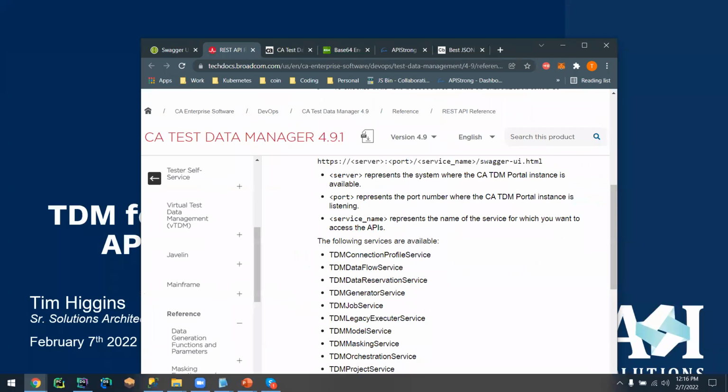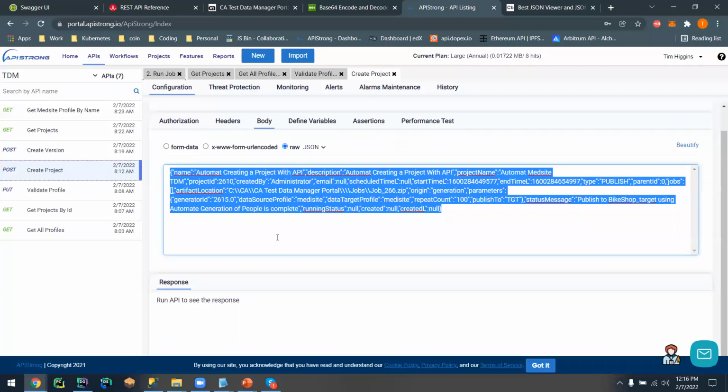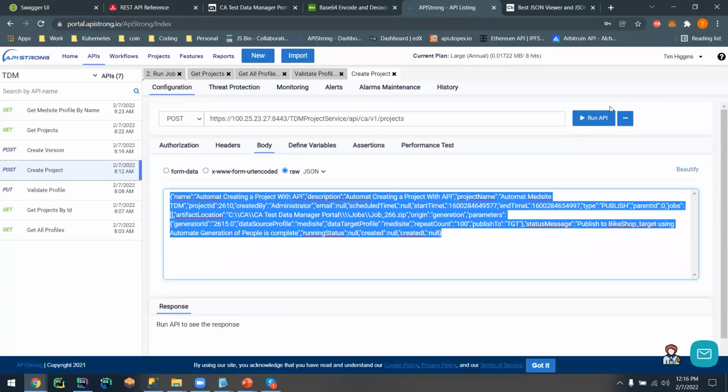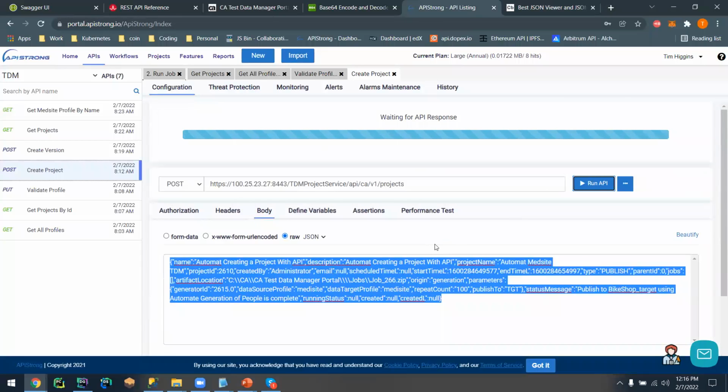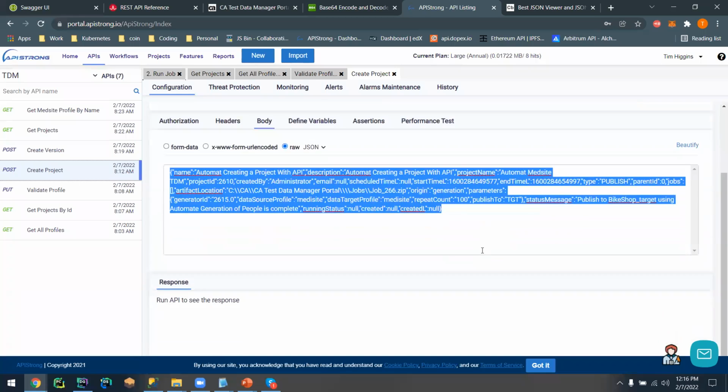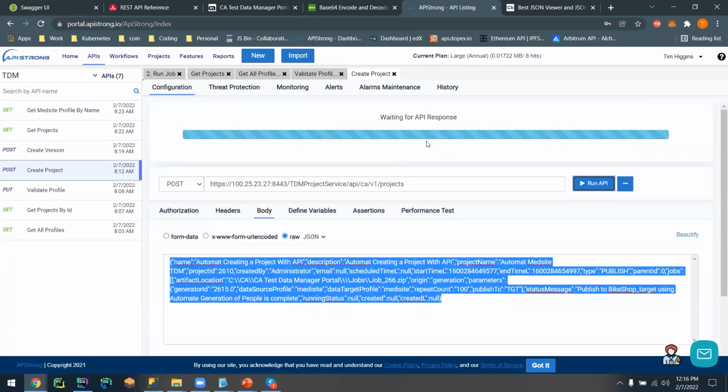Sorry, the little zoom bar pops in the way up there whenever I roll the mouse up there. So let's just see what happens. Fair enough. We're doing a post and go. We'll give it a few seconds and we should get some kind of message back saying either it failed or it succeeded. So now it does take a little bit longer because in the process of succeeding, it's going to build a project for us, right?